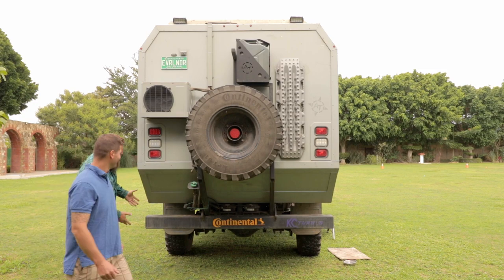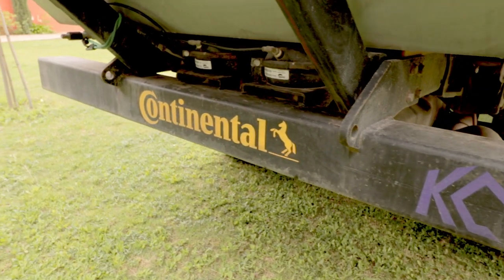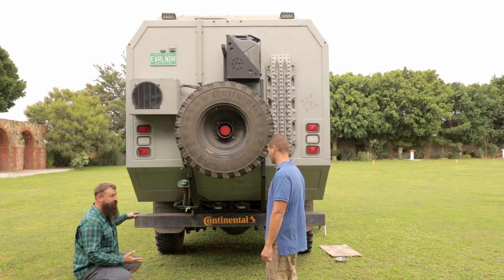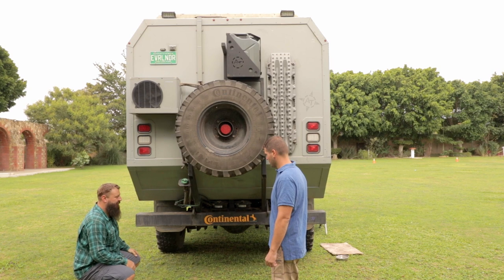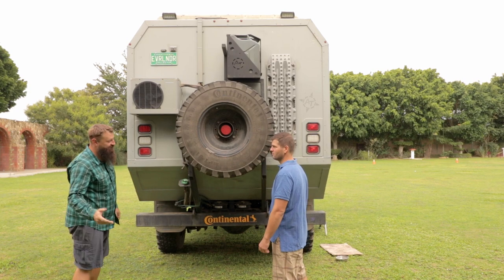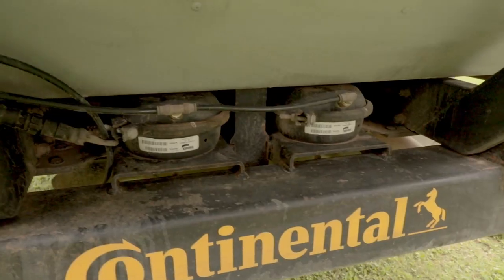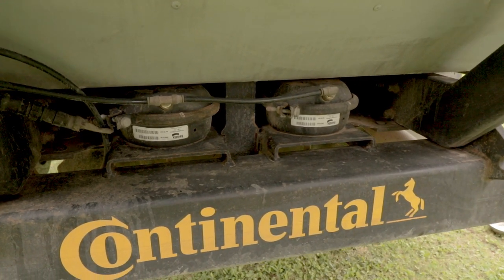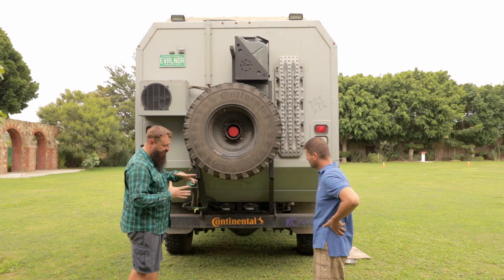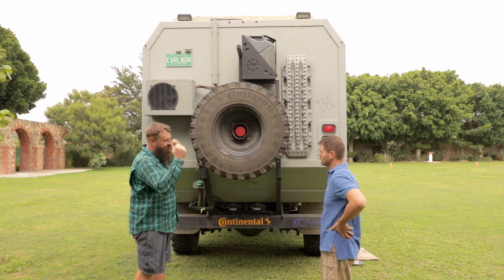Coming around the back: from the bottom to the top, this is our bumper — a six-inch square box section, one-quarter-inch-thick walls. It's strong enough that we can use it as our air tank. Two of our three compressors feed into it and it acts as about a 30-gallon air tank. We also have two Bendix semi brake pots — used on big semi trailers as an air brake mechanism — and because they have such a large diaphragm surface area, those two are pulling the box down with 10,000 pounds of force against the frame rails.